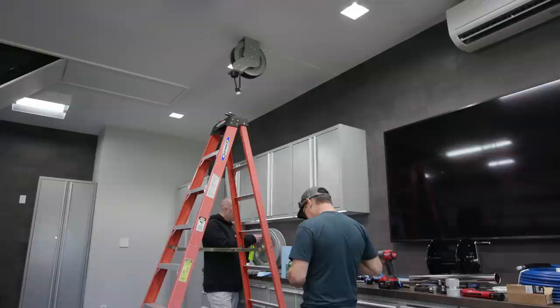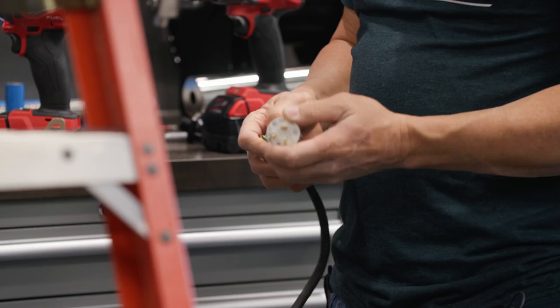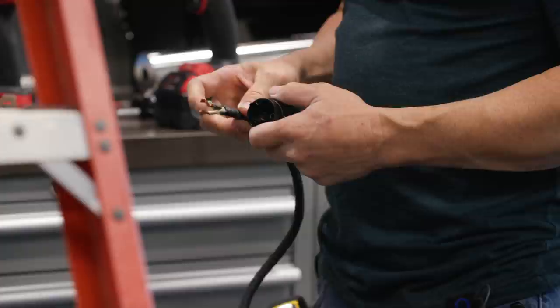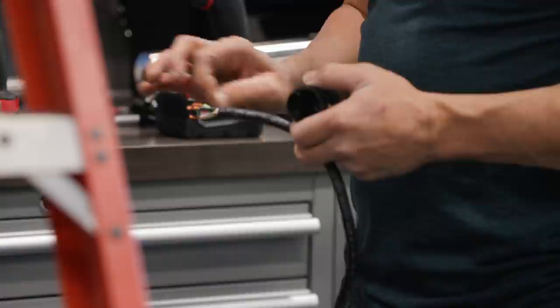So, what is it? It's three colors. As far as the cord, you've got green. Green always goes to the ground one. White goes to silver, that's neutral. And then the black, which is the hot line, goes to gold. On these plugs, you don't want too much stripped showing, because once you screw these in, you want to be clamping down the strain relief on the cord jacket rather than on bare wire. So how they've got it stripped back is just about right. It's only about an inch from the edge of the jacket.